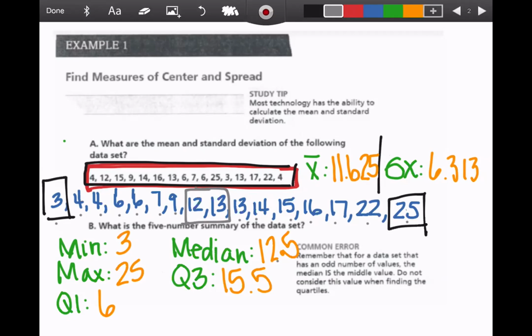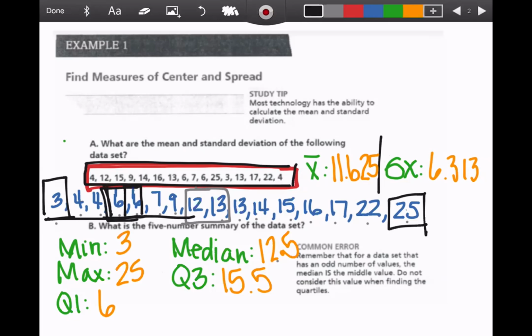Quartile 1 is the middle of this lower half of numbers. So if we look at the middle here, we have 6. Actually it's an even number, so it's 6 plus 6 divided by 2, which is 6.